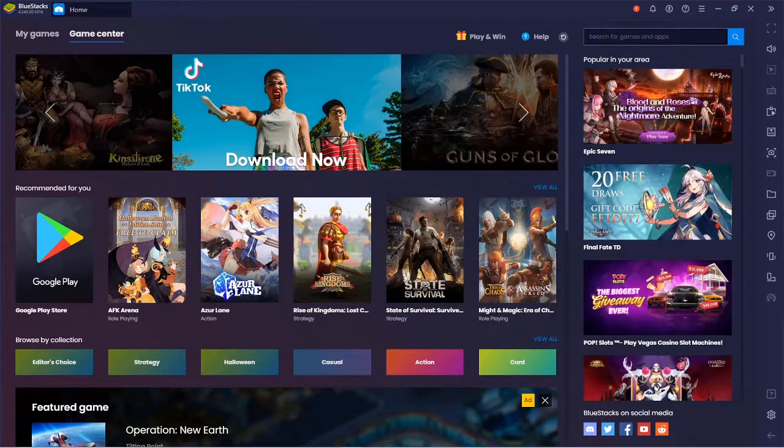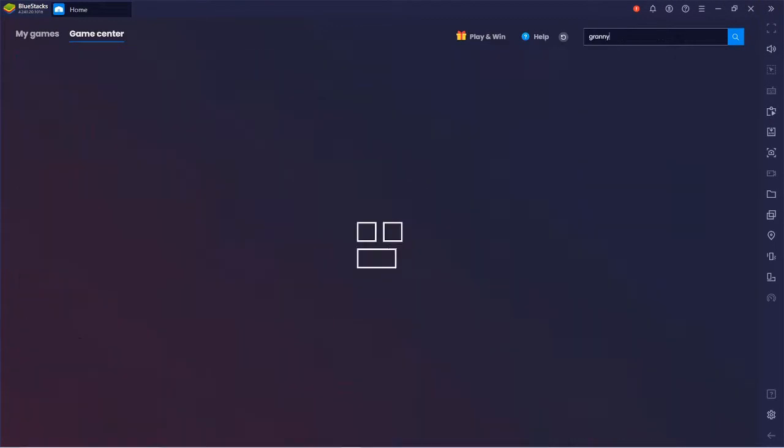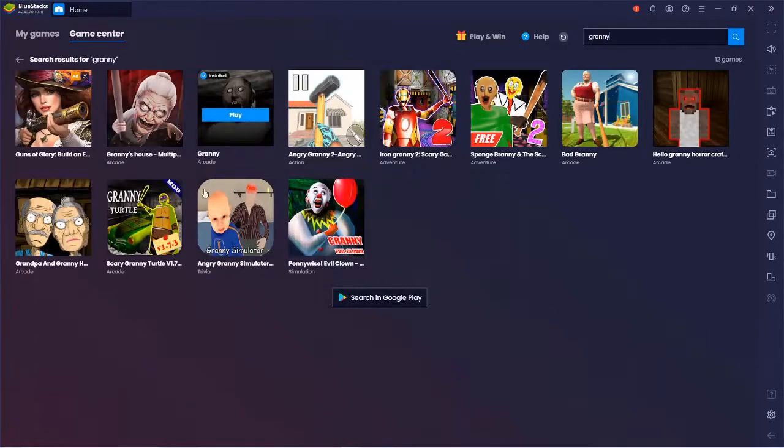So you want to download it by searching it. So Granny, I already have it downloaded, but basically you got to click on it. I have it installed, but you have to go to Google Play first and download it. And yeah, you have to download it on Google Play. It will take some time. You have to have a Google Play account for this to be required. Pretty easy to make. You make it on almost any device. I made mine on a Chromebook or Kindle, I can't remember. But yeah, here it is, the Granny horror game.